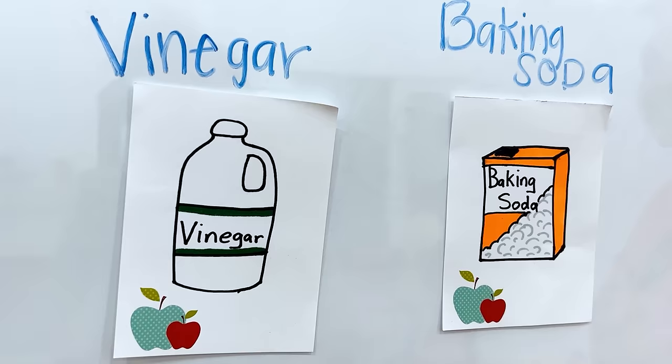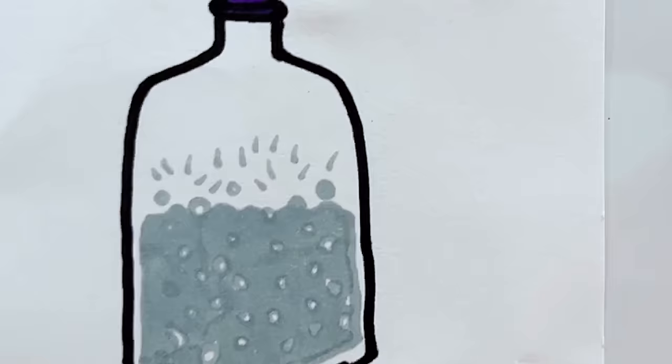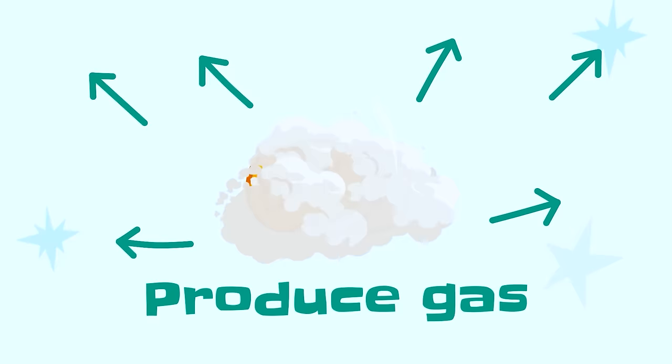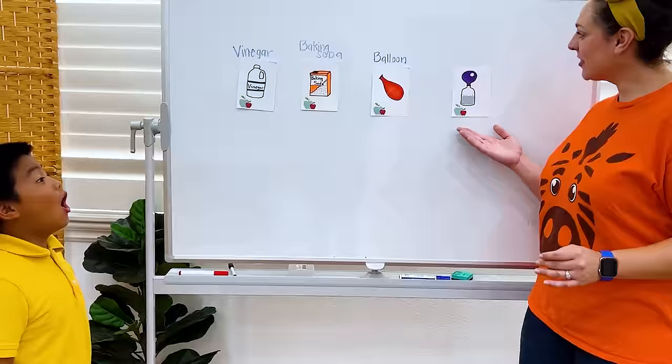Beth, how does the baking soda in vinegar blow up the balloon? I can explain. Look, this is vinegar, baking soda, and a balloon. When vinegar and baking soda are mixed together, they form a chemical reaction that produces gas. This gas will inflate the balloon. Oh, I got it! Thank you, Auntie Beth. You're welcome. Let's play again. Okay.